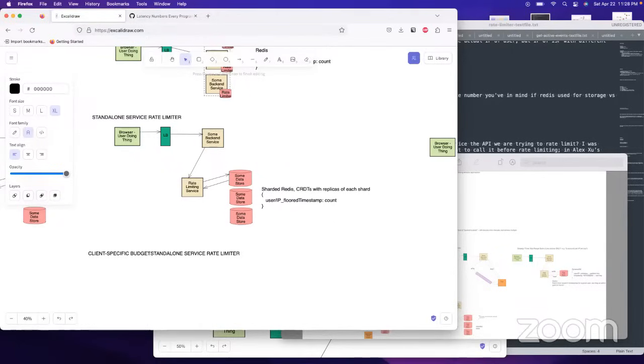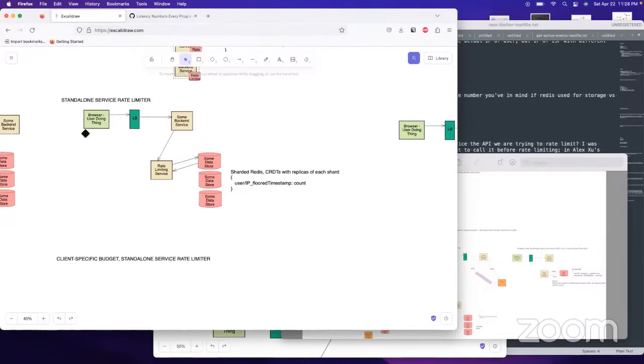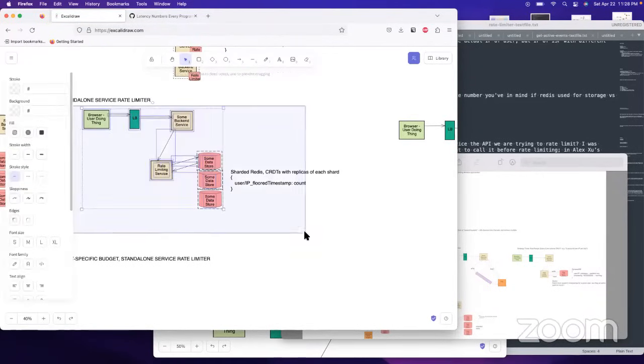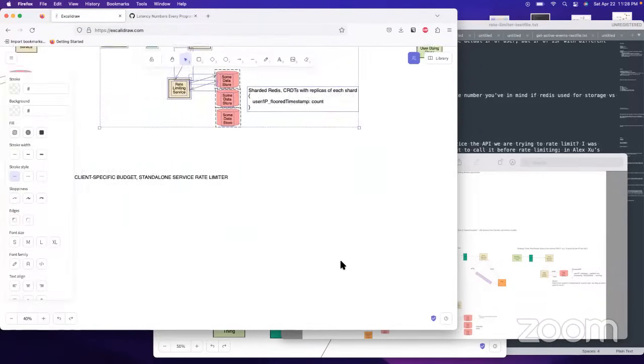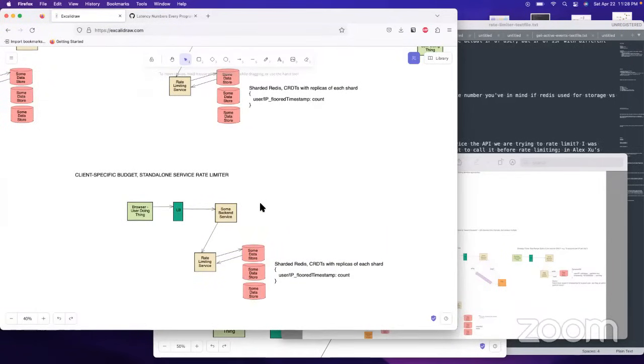And this is a real thing that we had to do at Amazon, is that sometimes you might have tiers, which is how I was drawing it somewhere, where you might have a gold tier, silver tier, platinum tier service. You can map that to different budgets that you might give them every day. If you're doing client-specific budgets, then you're probably going to want an exact number. And then so we still would have account stored over there.